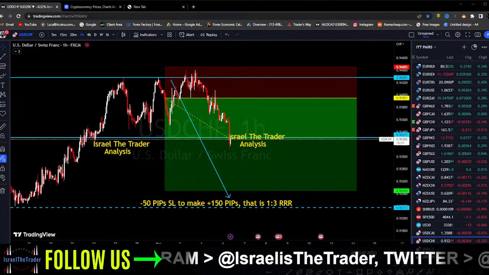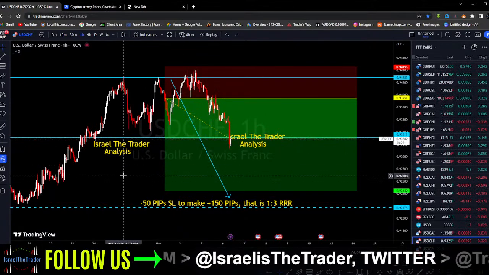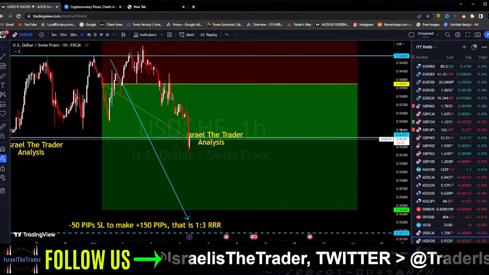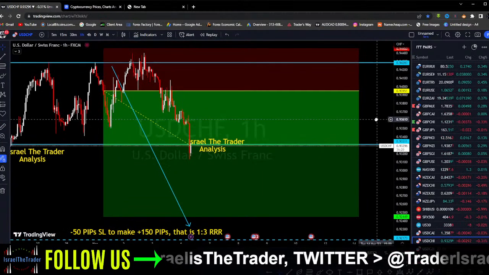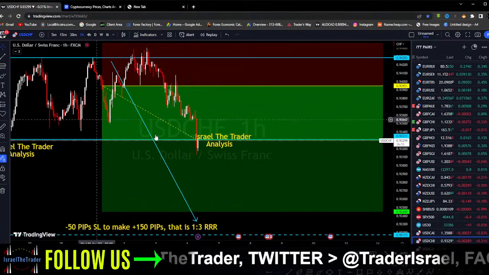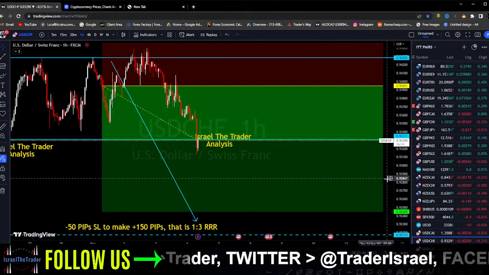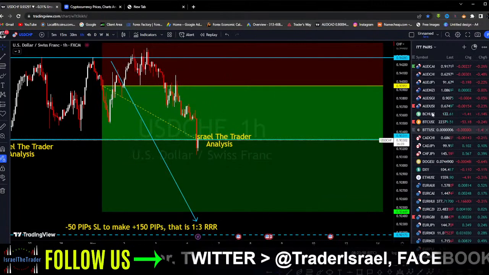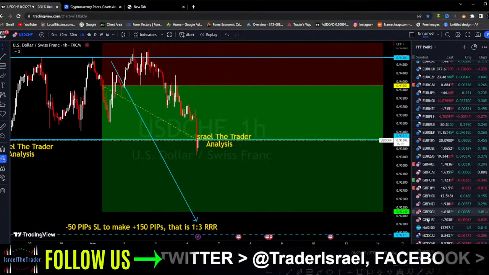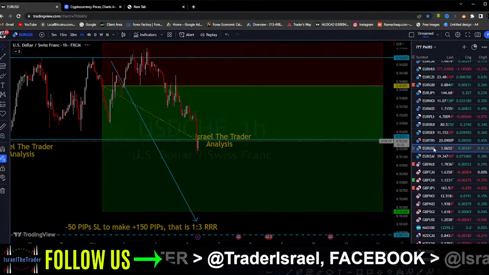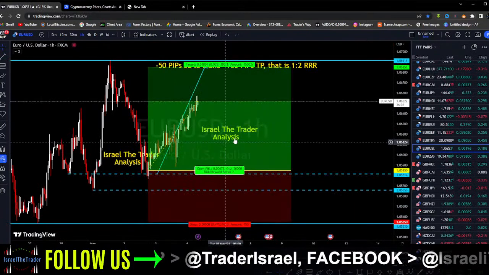Because this is a live trading session and we are supposed to do everything live, let's get it, man. Like I was saying, this is USD CHF, and this trade we took it last week guys, and of course we are still in Euro USD as well. Same thing with GBP USD. So these are the three trades that we are in right now.